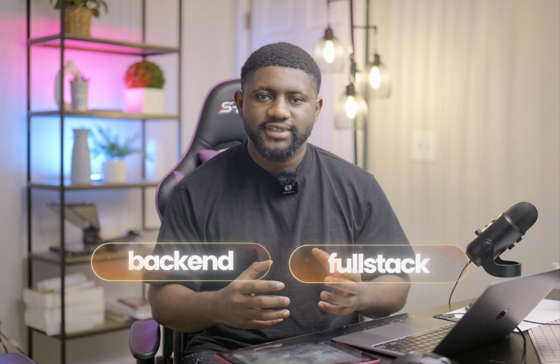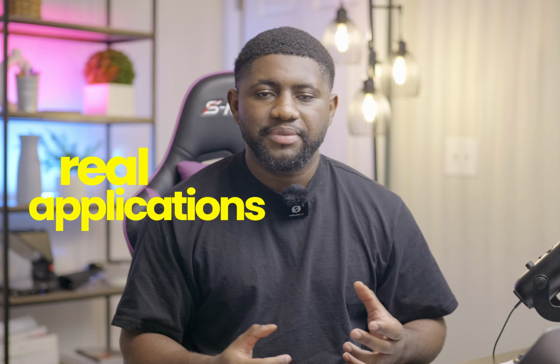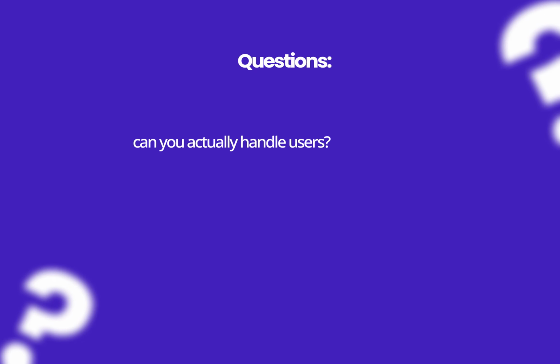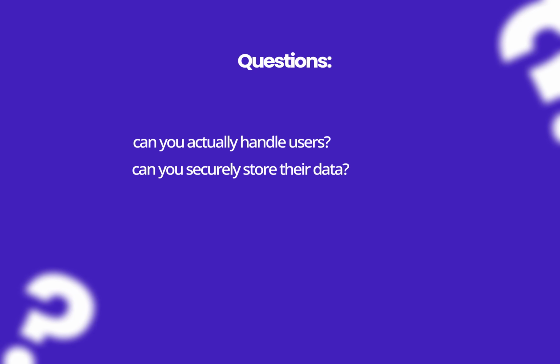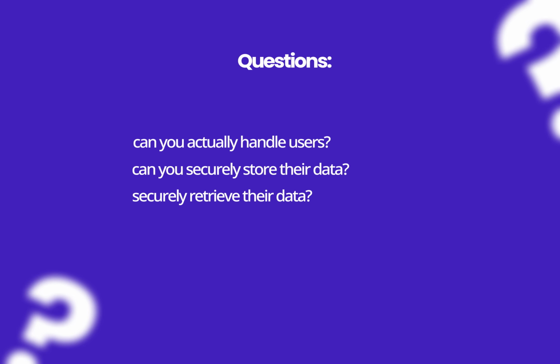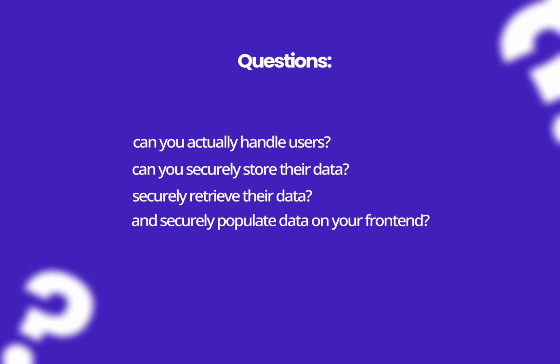If you're serious about getting hired as a backend or full stack developer or building your own real applications, you cannot skip authentication, because anybody can build a simple to-do list application, but employers, and the same as real products, are about one very simple question. Can you actually handle users? Can you securely store their data, securely retrieve that data, and securely populate data on your front end?